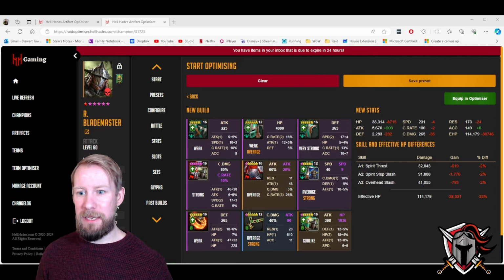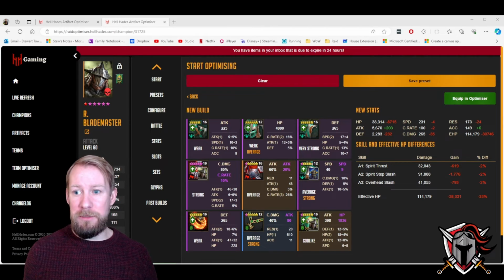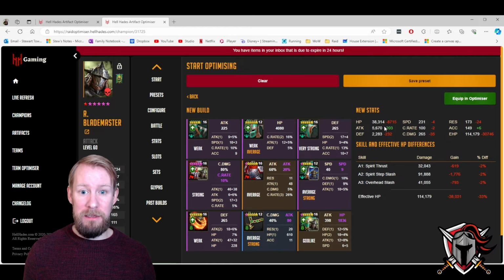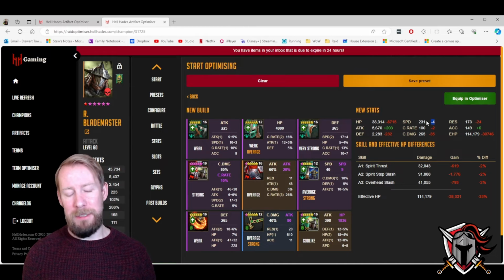So here you can see on the other side, whichever way it is, that way, you've got those skill damage breakdowns. So to get him into Relentless, I would be losing a little bit of health, a little bit of defense. But other than that, I've lost a tiny bit of speed. And again, you can see his base speed here is 223, but it's saying he's only lost 4, which is because of area bonuses.